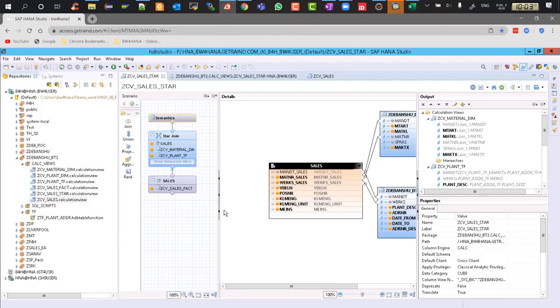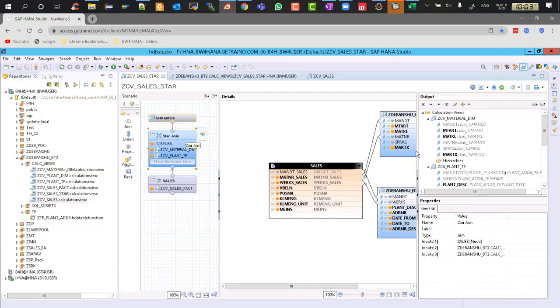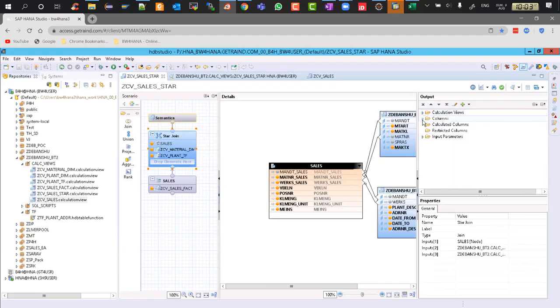Hey, there was a screen lag. I couldn't see where you mapped the input parameter after doing the star join. Sure, I'll show you. In the star join node, minimize the calculation view folder and the columns folder.